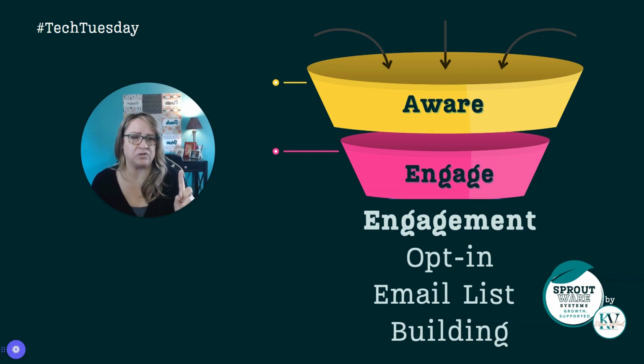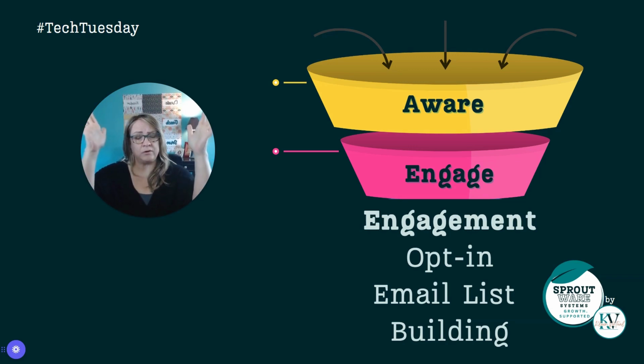Now, I do want to talk for just a second about that engagement piece. We really want to start bringing them further into your world. This is where you're offering those opt-ins, because as great as social media is, and as great as it is to have engagement, you don't own those leads. So you want to bring them into your world by offering them something. For example, I do webinars, or I offer other kinds of information so I can collect their email and actually stay in communication with them. So this is that engagement piece.